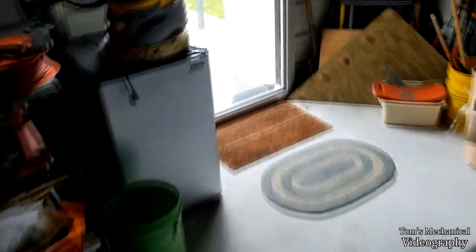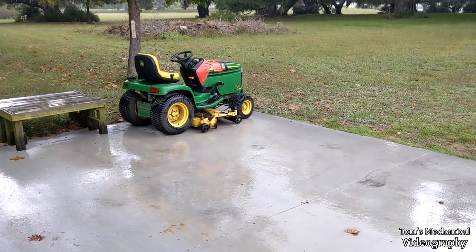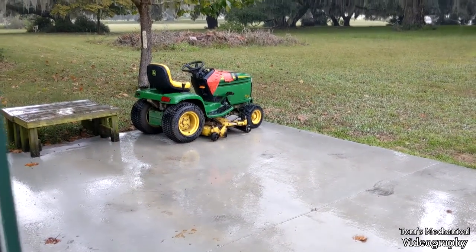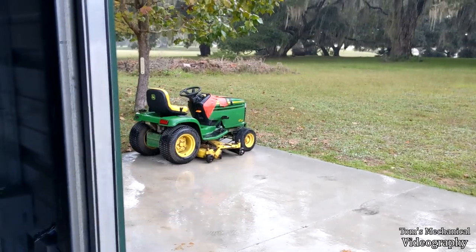But she may actually be retired here, because I think someone gave us a zero turn. So it may be Tom's mower here shortly. I've needed a green John Deere to go with my red 60s muscle car so that I can do the full 30-year-old boomer persona. But we shall see. So all I gotta do is fix that one wire and we'll get the mower running. But we got a whole bunch of this going on right now, so I'm not gonna be able to get to that.